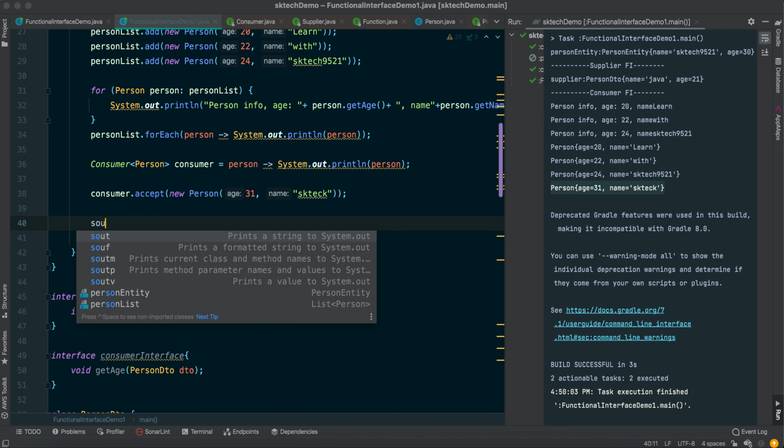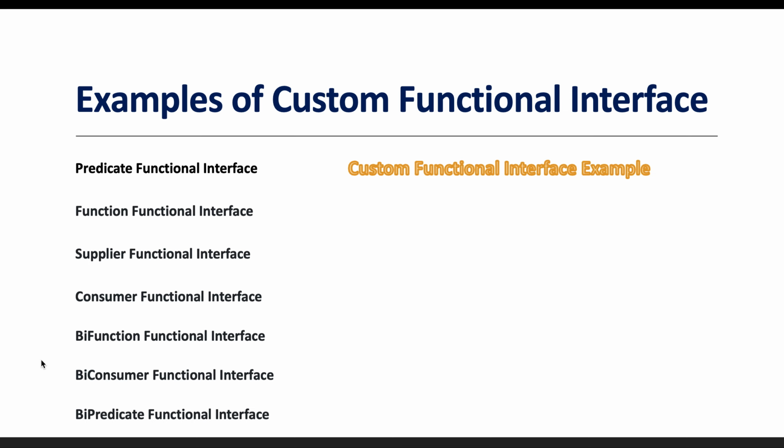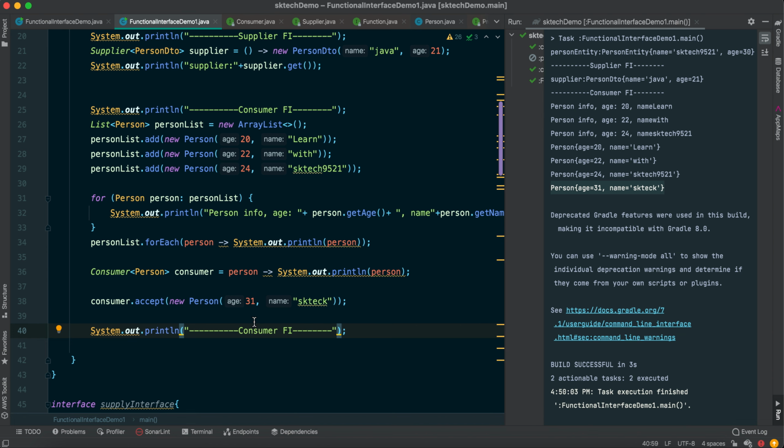The next example that we are going to see, let's write this statement first to separate it out, is the BiFunction interface. We have seen the functional interface. Now we are going to see BiFunction, BiConsumer and BiPredicate. BiFunction is nothing but the same functional interface only. In the case of Function, it had an apply method which expects one argument and returns another type. Similar to the Function interface, the BiFunction interface is going to accept two arguments and return a third.